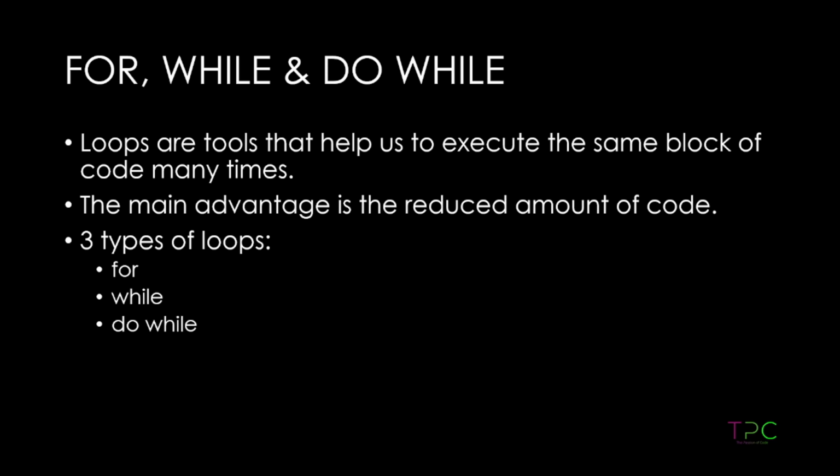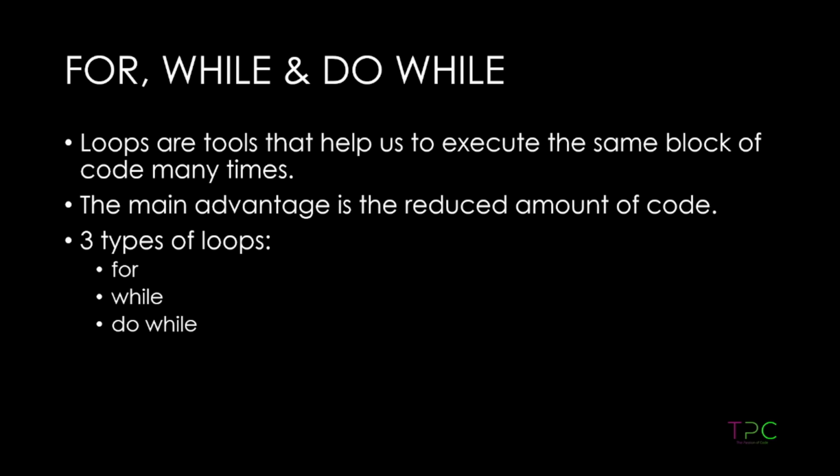Okay, brief information. Loops are used to execute the same block of code many times, right? Because sometimes it could be irritating when we write the same line many times, right? So the main advantage here is a reduced amount of code, right? The code is smaller and that's why it executes faster, let's say.